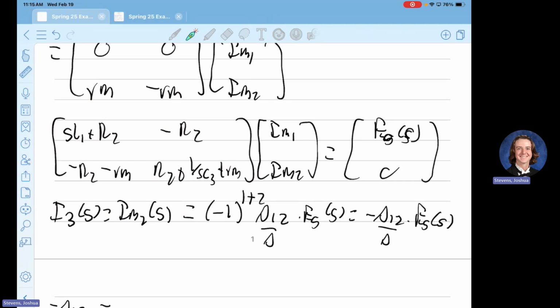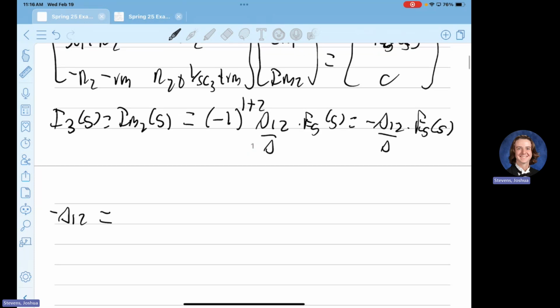Did that make sense? Say that one more time. Yeah, that's a good way to put it. It's kind of the opposite diagonal. I like to say it's the crossing out of the rows and the columns because that's easier to represent, but I get what you're saying in terms of the opposite diagonal. So that's a good way to look at it as well. Because of that, and it's also a negative, we take this negative R2 negative RM, multiply it by that negative, so then we just get an R2 plus RM. We agree with that? Okay.